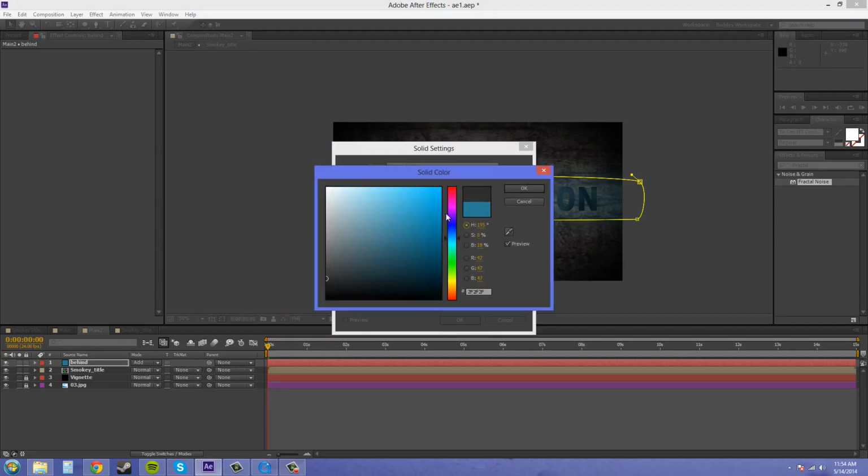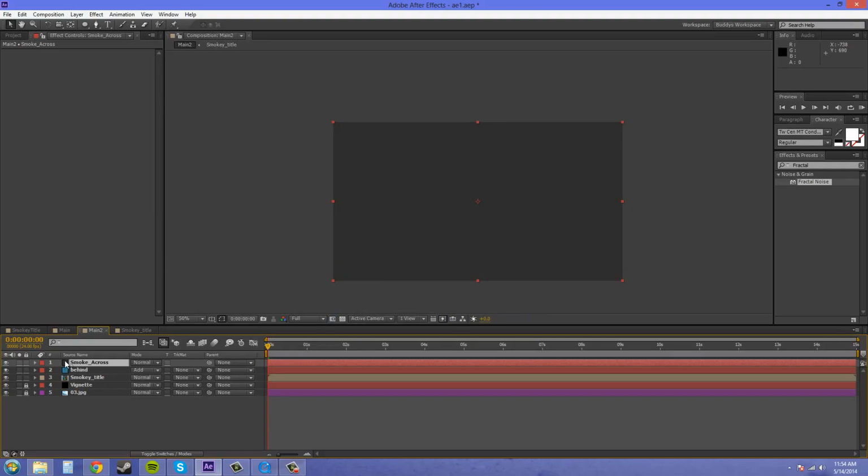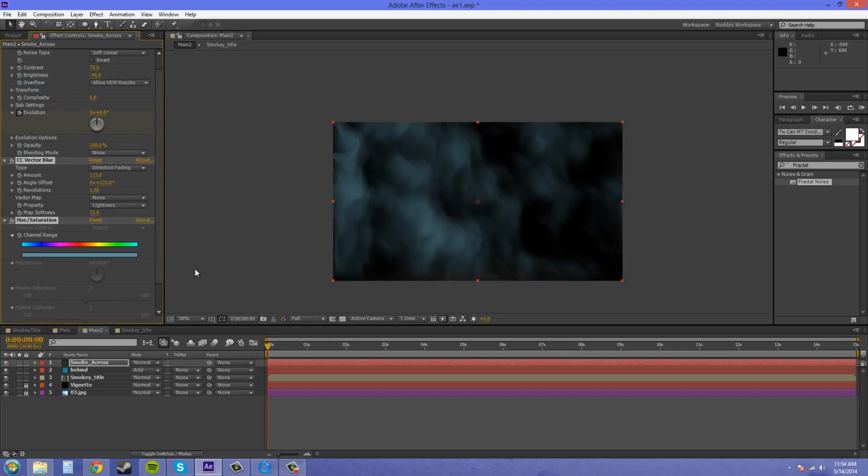I'm just going to make it gray. It doesn't really matter since we're just putting on the fractal and everything. Just using it for like color reference where we can see these little color boxes. So let's go into our effects controls panel and click on it and edit, paste. And now we got our smoke there.